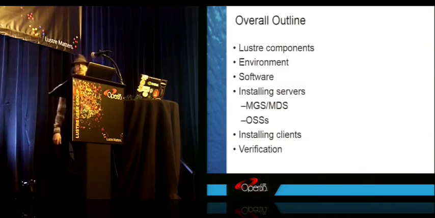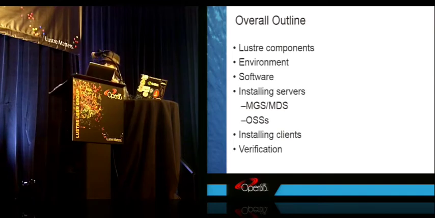There's a lot of pieces to Lustre, but you actually don't need everything that they have out there just to get up and running. And then I'm going to install the management server, the metadata server, and two OSSs, and get that done. I mean, most basic thing, only two OSTs, just two separate little things, and then how to do the client, and then we'll verify that.